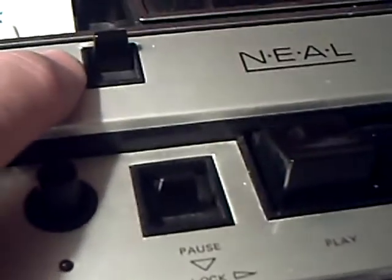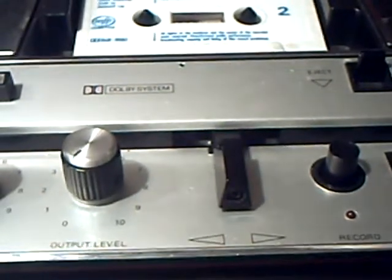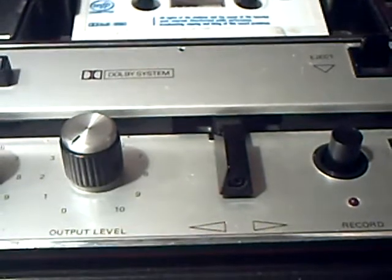This is their model 102. Eject is there, although you can just as easily get hold of the tape like so and pull it out. But the eject does work. In fact, the funny thing is, the whole thing works. And it was mine for the princely sum of £1 at the Polegate boot sale earlier on.